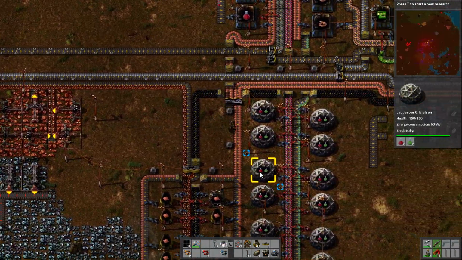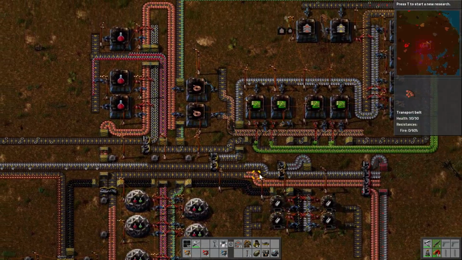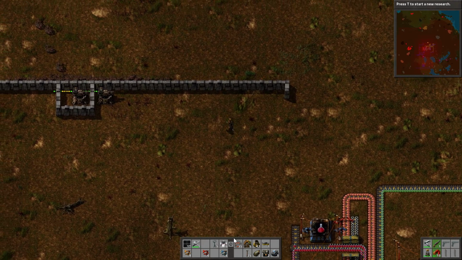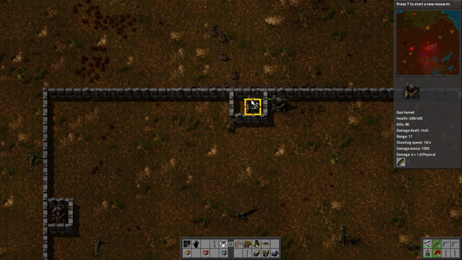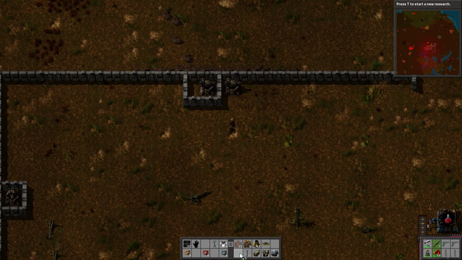Getting to the point where robots are going to be really a huge load off your shoulders. Talking about just delivering you all this stuff instead of having to go get it every time. It makes the game go so much smoother. So you really want to get to robots and get that production set up as fast as you can.